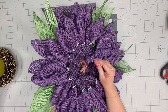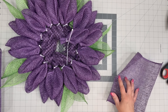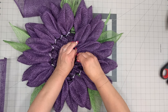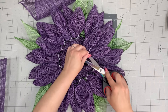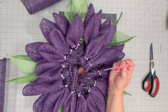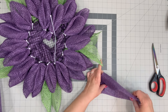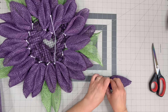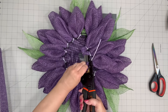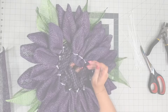We're going to use our scissors but I'm also going to show you another tool from Amazon in a moment — I will leave that link down below. If you haven't looked at my Amazon storefront I'd encourage you to do so, and did you know I have a Walmart storefront too? They both have great stuff. That tool is the mac daddy — it will cut about anything but it's super sharp, so be careful. We're just going to finish this out and add all of our petals. I love the richness of the purple — I feel like it's such a great transition from summer to fall, and this frame is perfect for this wreath.